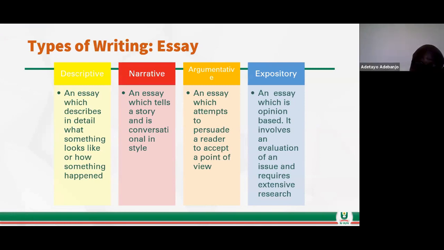I always say this: you don't disturb this class with your phones. You distract the lecturer, you distract the class. Please, let us have decorum. Let there be some decorum in this class.